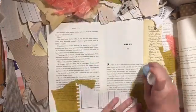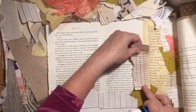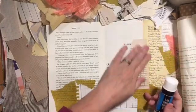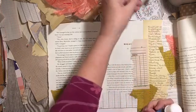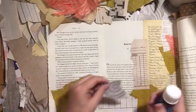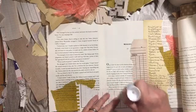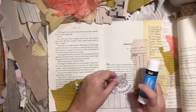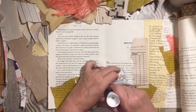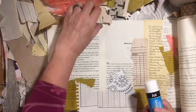Okay, so let's go ahead and add something here. I like all those bird words, so I'm going to leave the bird words so that we can read them. And we have a piece of the coloring book.